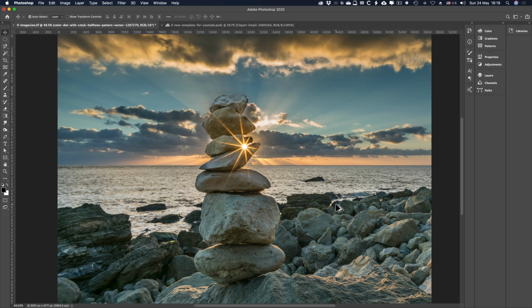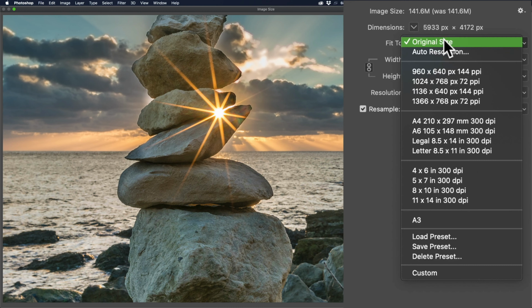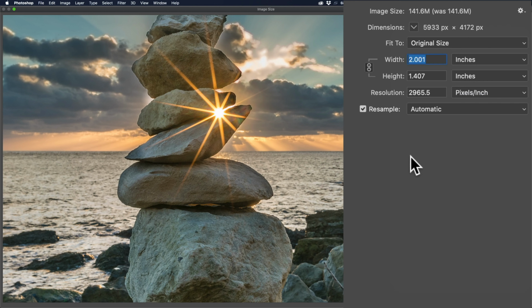Alt Option, Command and Control I. So most of the time, I have resample on, and now it's going to cause me a problem because I'm trying to get back to original size, and it's sort of created that metadata. It is metadata because I've not changed the image dimensions at all, or the image size. It's not changed. It's just a bit of metadata inside the file has changed. So if I untick resample and put that to 300, I might be able to get back to where I was before, which I have. So I put it on, it's fine.